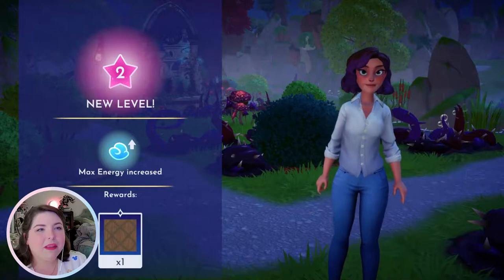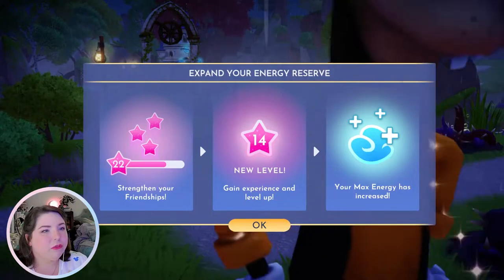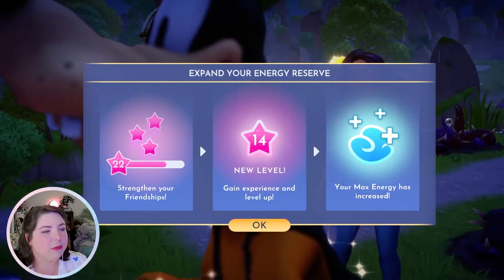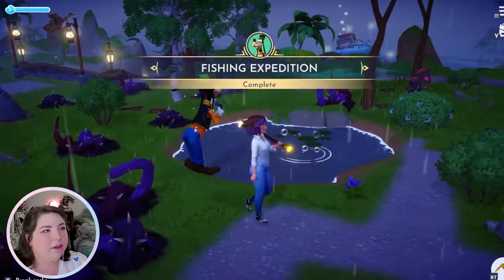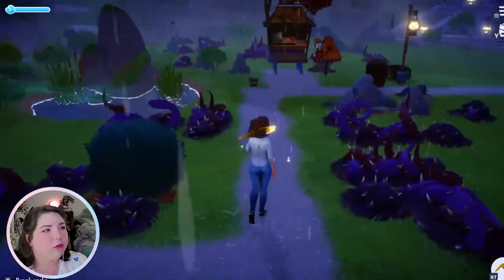Yep. Oh, I'm now at level 2. How nice. Expand your energy reserve. Strengthen your friendships. Gain experience and level up. Your max energy has been increased. Alright. Oh, my inventory is full.